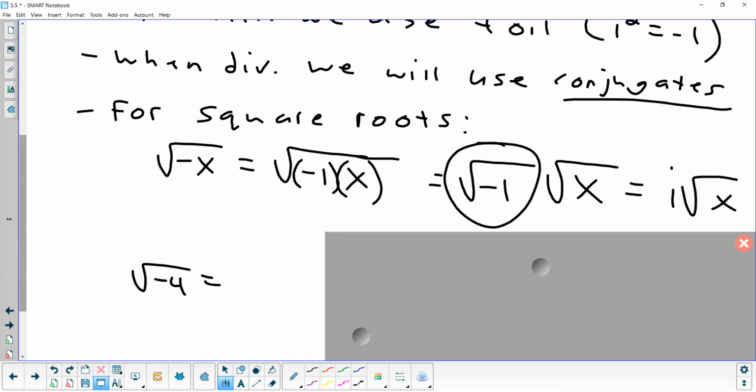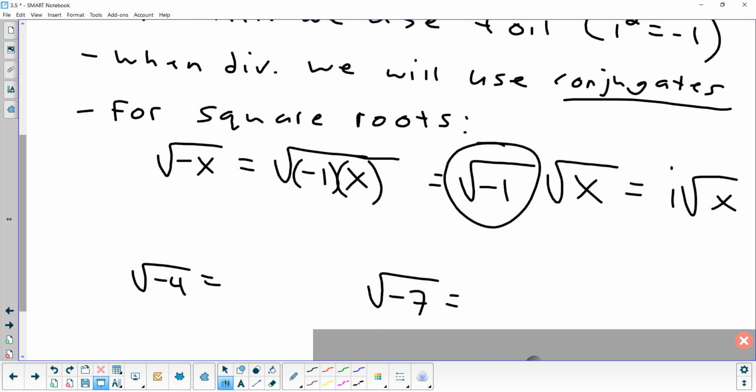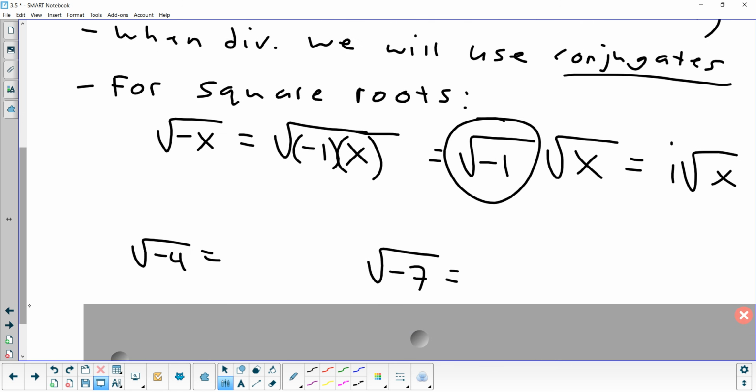So let's try these first two. Let's do the one on the right first. Square root of -7. Okay, anyone think they can tell me what that would be? Yes, Chris? i square root of 7. Yep, i square root of 7. So he followed that special case where we couldn't simplify the square root of 7, so we put the i in front. How about square root of -4?